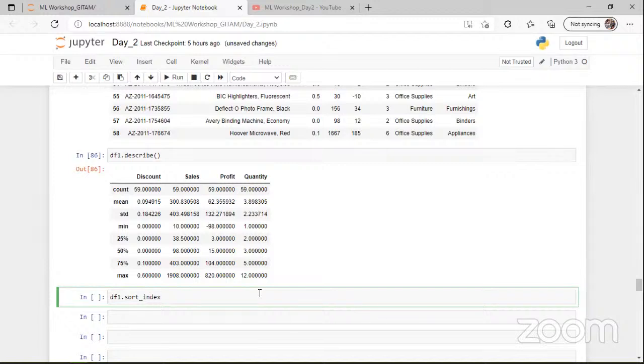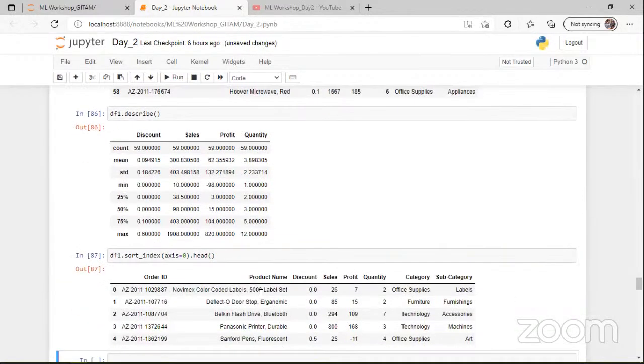Here I am going to sort by column. Column means what? What is the axis value here? Column means it is 0. Therefore, I am going to sort based on axis equal to 0, meaning the column-based sorting I want to perform. Now I want to display only the first top 5 data elements. Therefore, it will display the top 5, sorted by column.